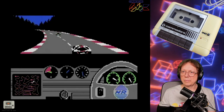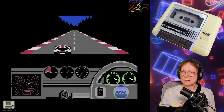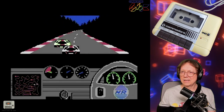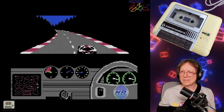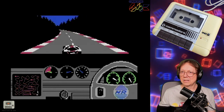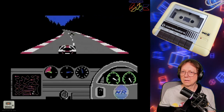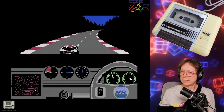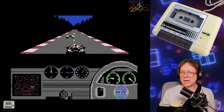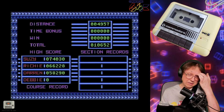Hopefully this time I'm a bit better. You really have to concentrate here — this is not an easy one, as you have seen. It's hard to make it to level 2. And I fear this will get even harder. Time was running out — yeah, okay, I didn't make it again.